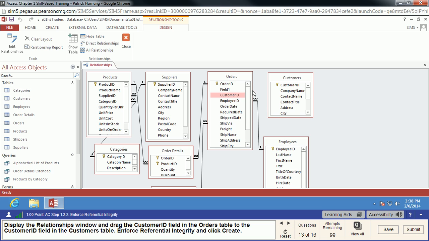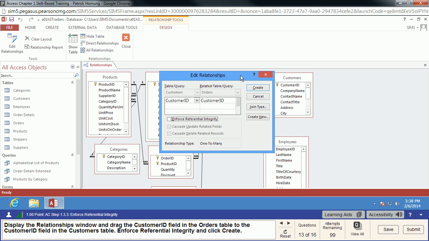Now, in the orders, an order must be purchased by a customer, so we're specifying the customer ID. But in every order, we don't have to say that that order was made by this company, this contact title. We can just key in on this particular customer ID and relate it to this information, so we can still find all of these pieces of information related to just that one little piece of information here. And that's what this relationship thing is all about. Otherwise, our order details would be huge all the time. But really, we only need to specify stuff that we haven't already specified.